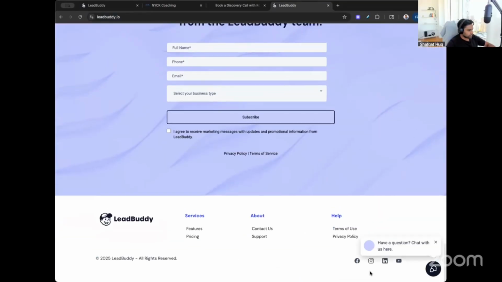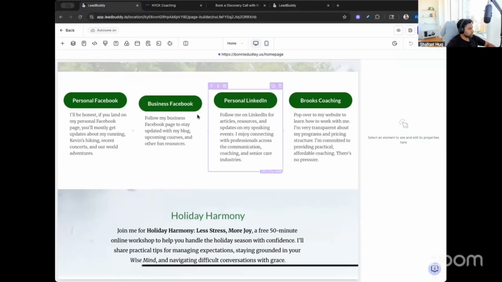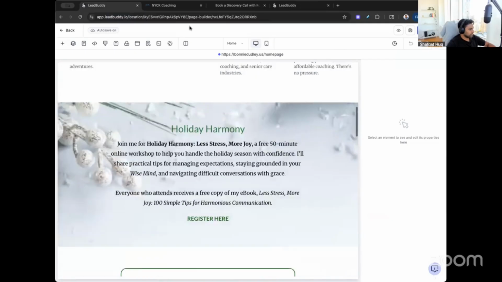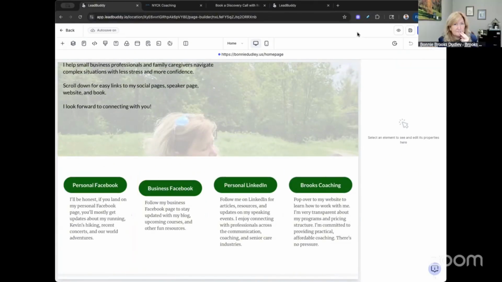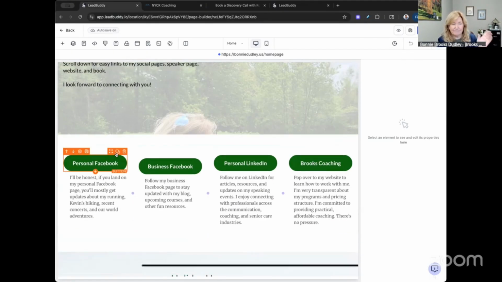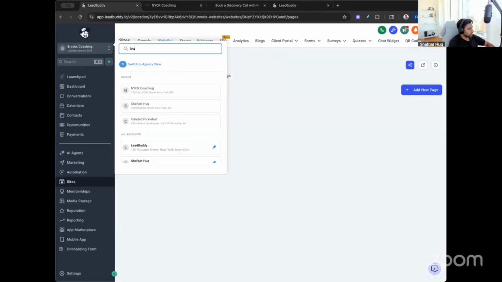If you go to, for example, the LeadBuddy website, there are just icons here that are circular. I'm not sure which element I used there, but Bonnie, if you wanted something a little more like the icons. I wanted to, but what I could find was substandard at best. I didn't like the icons that it had in there. So I'll do it this way instead. Let me find out what I did on my own page.